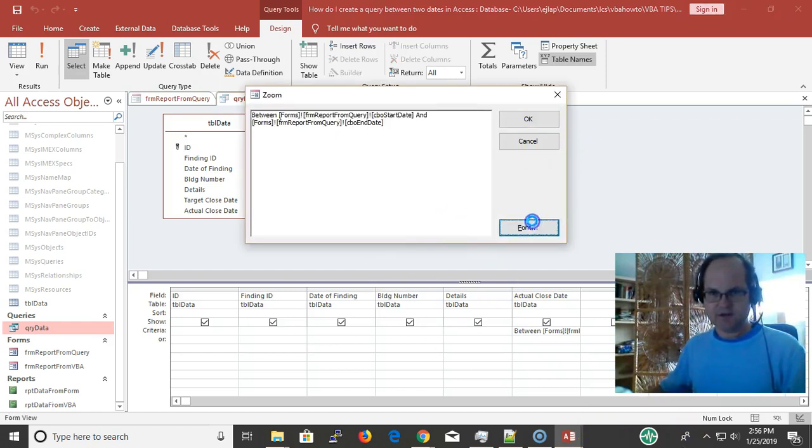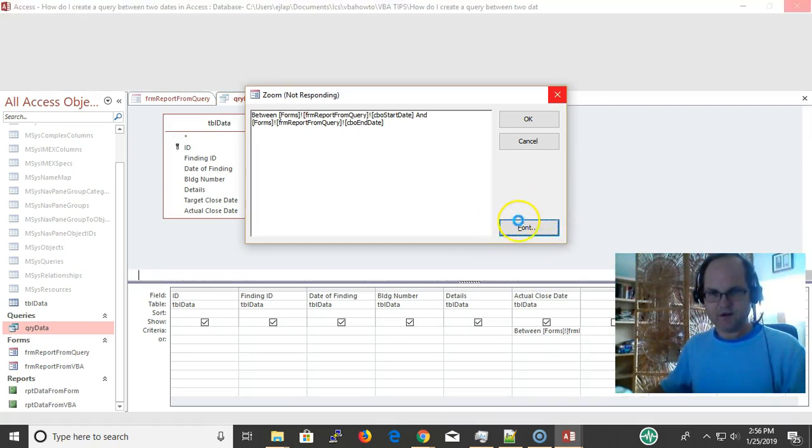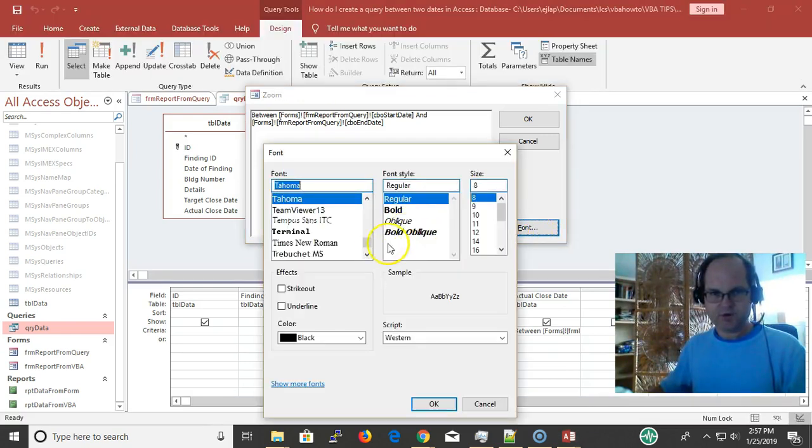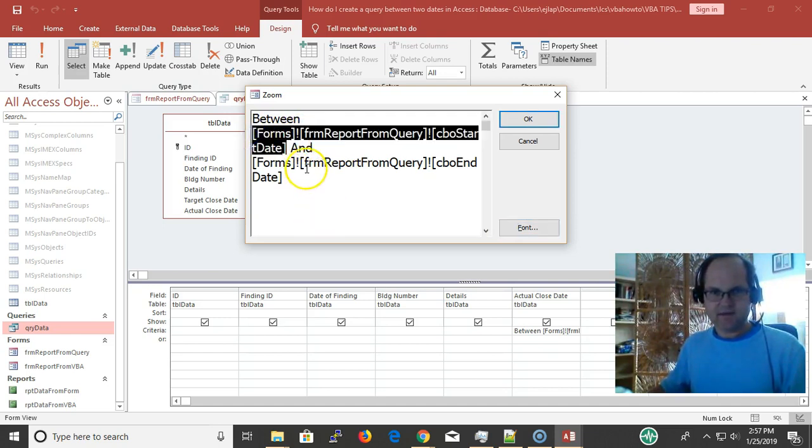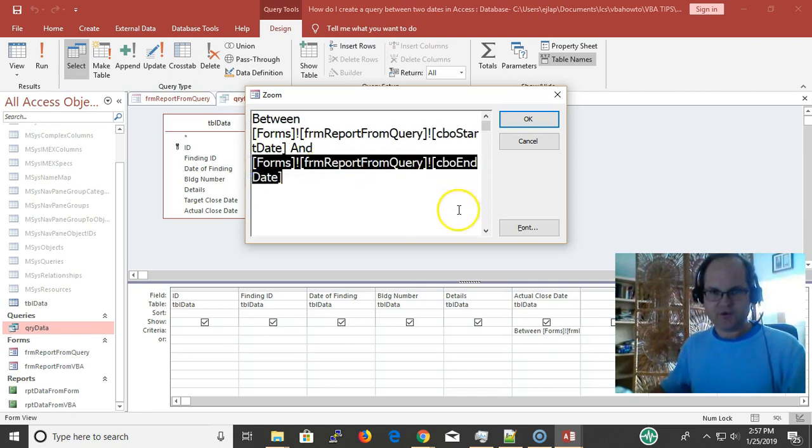It lets me zoom in on those, and I'm changing the font size. Of course, it's going to take a while because I'm recording here. So I normally change it to 16 just so I can see it. Between this date and this date, so pretty simple. Between the start date and the end date.